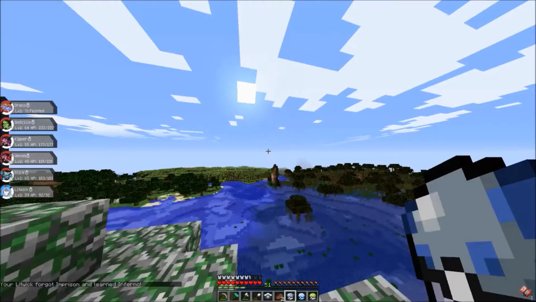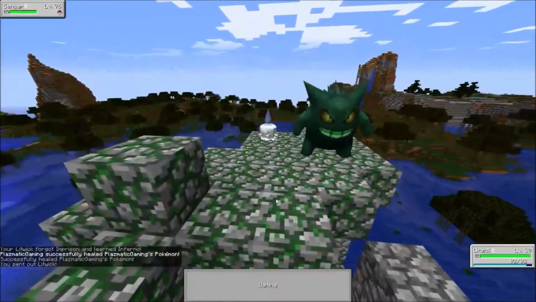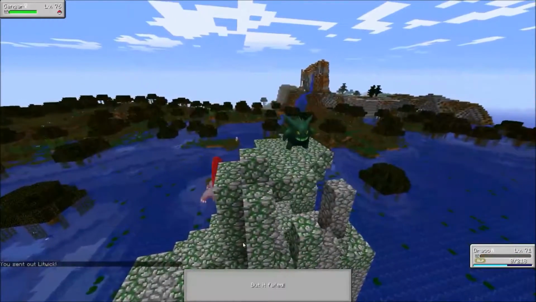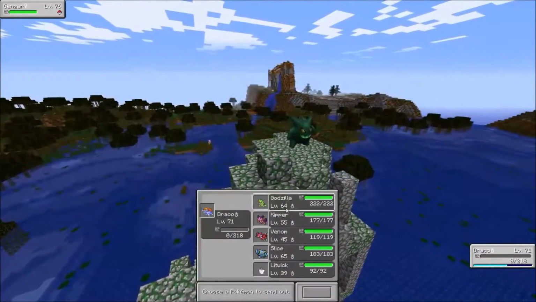I'm gonna kill this Tangela because I want to see if it. Can you take a hit? No, cool. Who can take a hit? Tangela. Oh, wait, you have a Tangela. No. I was gonna get one, I can't bother. Okay, this Gengar hurts my team.